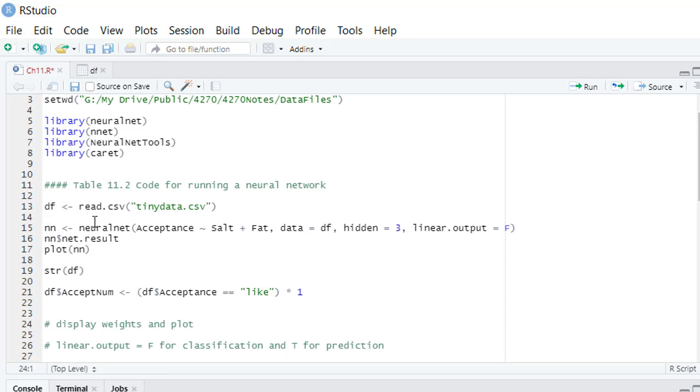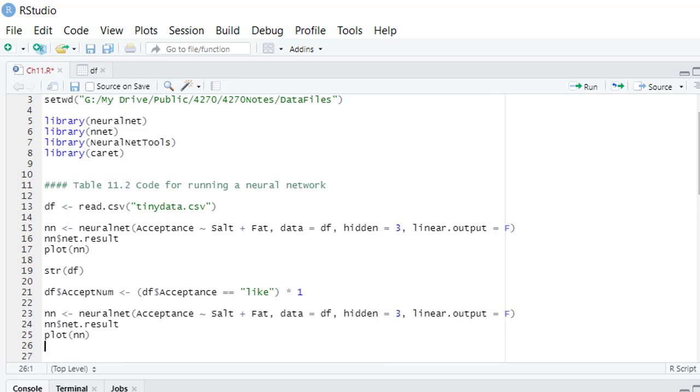Now df has a new column, where like is 1, dislike is 0. Now if you repeat the same code, I'm going to copy paste these three, and we run that, and the answer is going to be slightly different because of the nature of neural net, where the weights are random, there are decay values that are used, and a learning rate to update the weights.